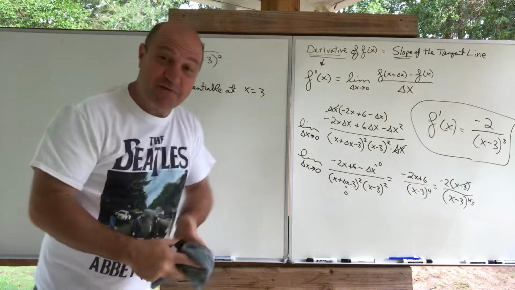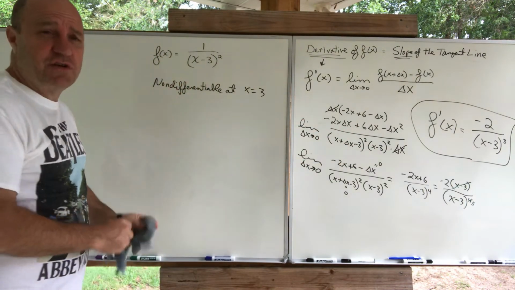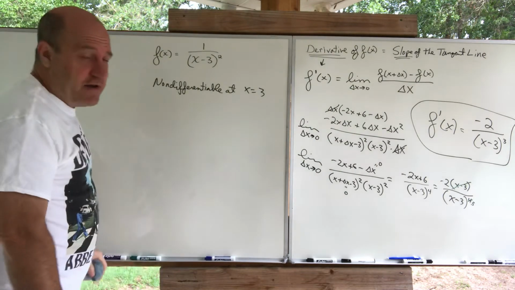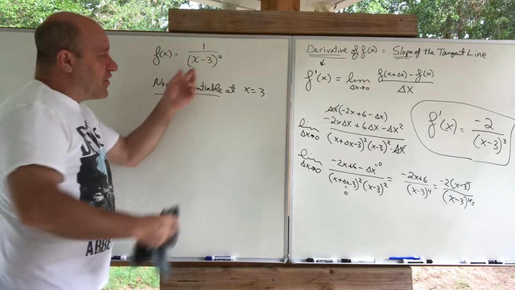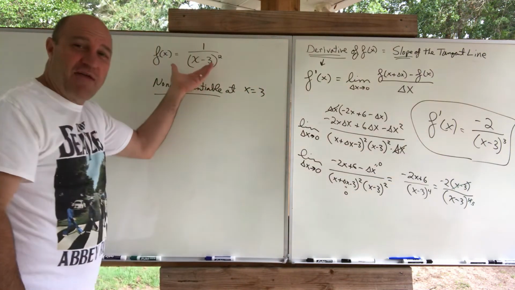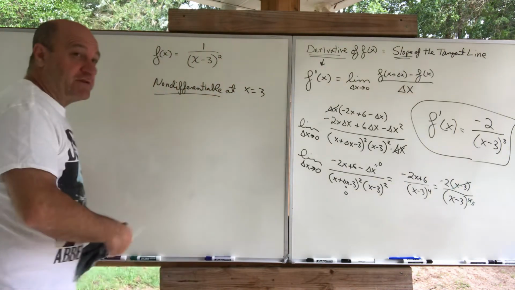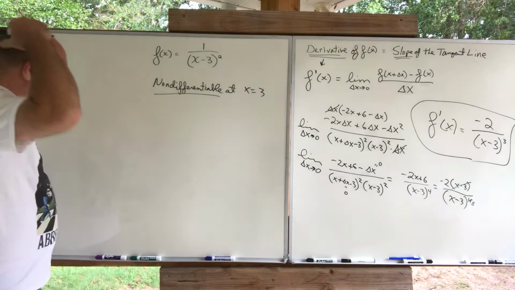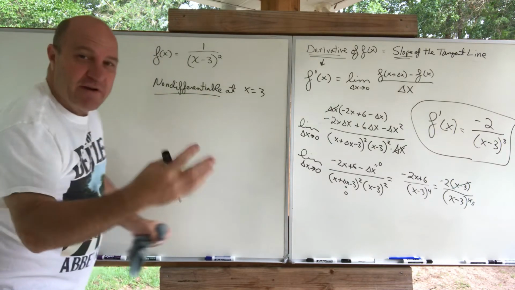But it always happens when the derivative is undefined. That's what you're looking for. And then you can go back and say the function is non-differentiable. I think this one was obvious. Look, anytime the function's undefined, its derivative will also be undefined. So when we saw that bad place 3, we knew that was coming. I guess there could have been more bad places. But, you know, I like to find where it's non-differentiable.